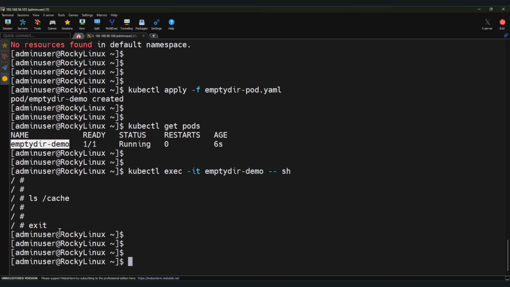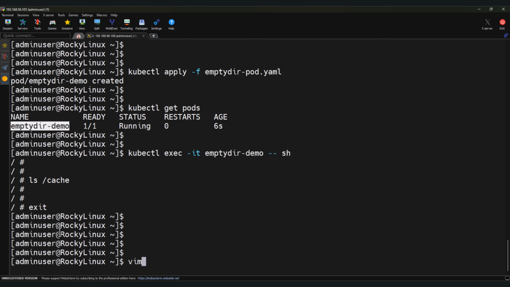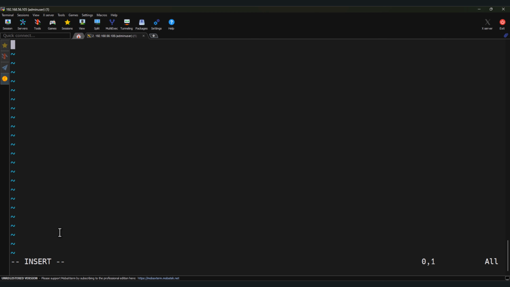Now let's see the demo on the HostPath volume. Let's mount a HostPath. I will be creating a YAML file, hostpath-pod.yaml. apiVersion: v1, kind will be Pod.